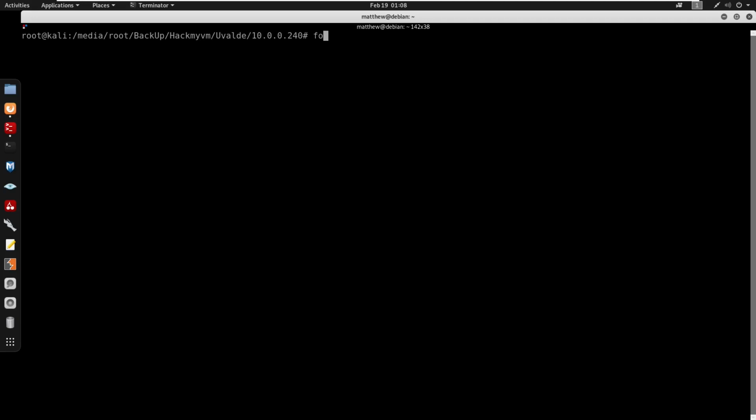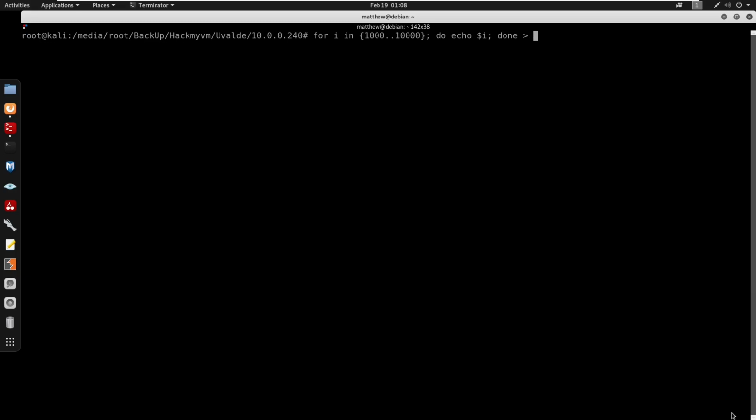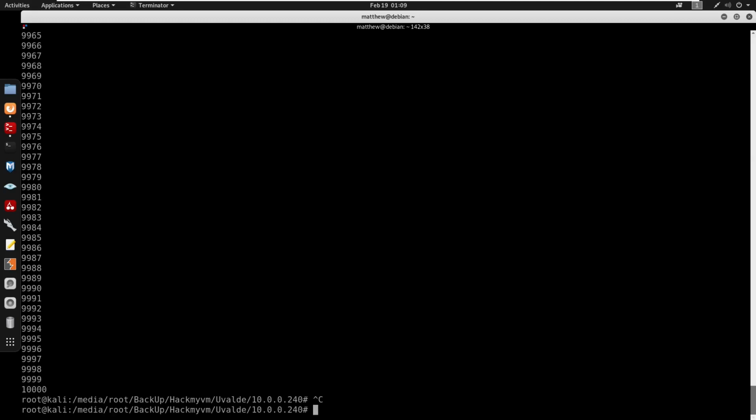So I'm going to start by creating a for loop. I'll do for i in, and for i in is going to allow us to create a sequence of numbers. We do know that this is going to be 4 digits, so it's in the thousands. So we can just do 1,000 to 10,000. It's just going to loop through the numbers from 1,000 to 10,000. We want to do echo, which can be for that i, since we did name it i, so we can do $i. We can just do done. You'll see that it generates each individual line from 1,000 to 10,000. So we can just output this to numbers.txt, and now we do have this file.